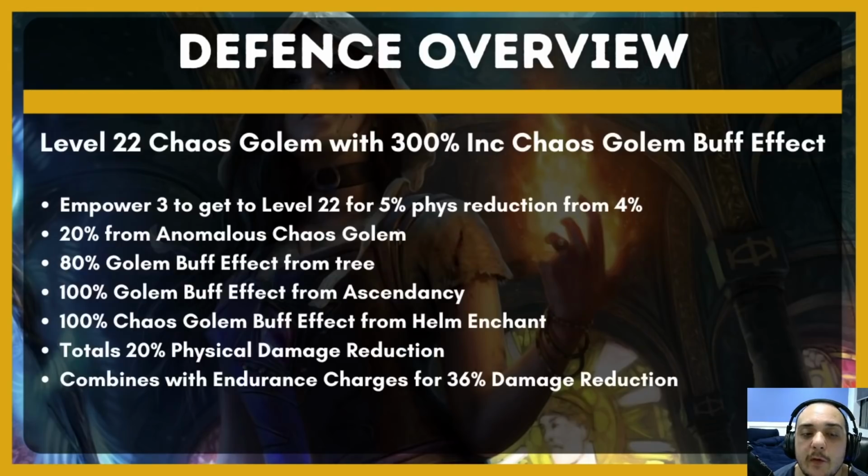We're running a level 22 Chaos Golem with 300% increased Chaos Golem buff effect, and Empower level 3 is getting it to level 22, and that gives us a baseline 5% physical damage reduction instead of 4%. Very important to get it to level 22, because this is what all your buff effect scales off of. We're running Anomalous Chaos Golem for 20% buff effect, we're getting 80% Golem buff effect from the tree, we're getting another 100% from our Ascendancy, and 100% from our Helm. This combines to 300% increased, and that is increasing 5 by 300% to 20% total physical damage reduction.